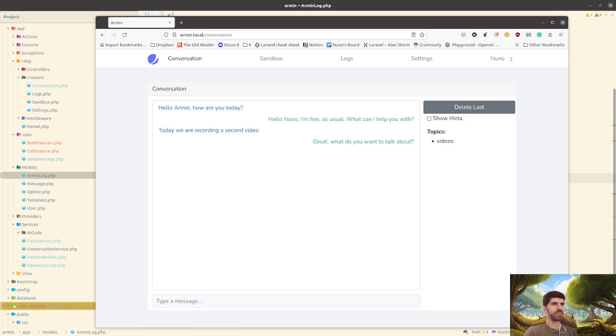I needed a way to interact with it, so I built the standard chatbot interface that we're all used to seeing. And that's what you can see here. I have a very drafty web app where I can just interact with it. I can see the logs and have a sandbox that mimics the OpenAI playground. Apart from that, I wanted to build something more special. I wanted to keep evolving the app in different ways to explore ideas with AI.